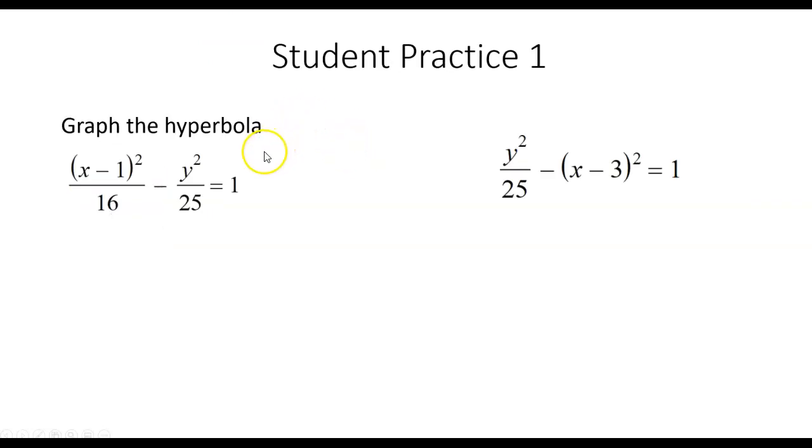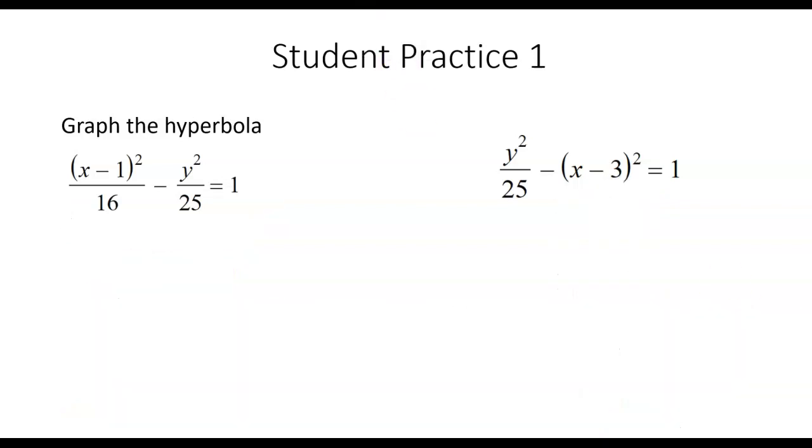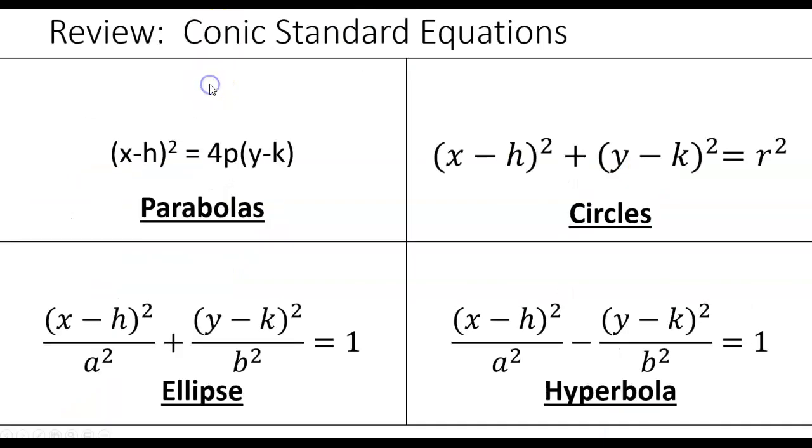Okay, so let's go ahead and have you guys try a couple of these. Go ahead and pause the video. Give this one a try. When you unpause it, you'll see the solutions. All right, guys, and there's the answers. One weird thing over here on the second one, if there's no number underneath the x minus 3, that means it's 1. So you'll notice that the horizontal length was only 1 space in length. All right, so let's go ahead and move on to our next part of the lesson for the day.